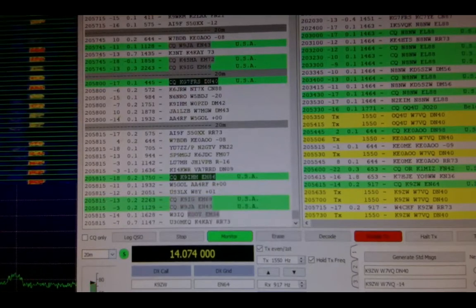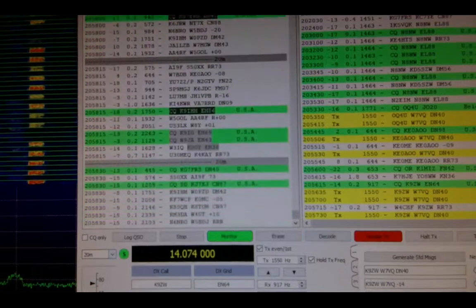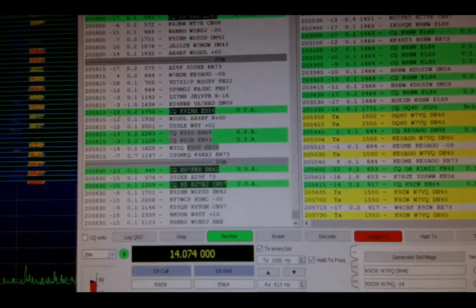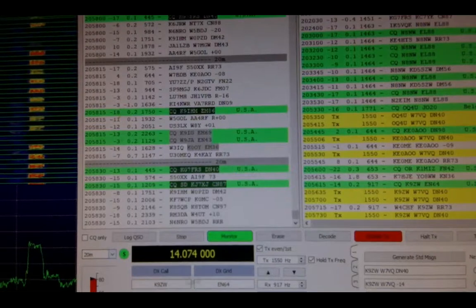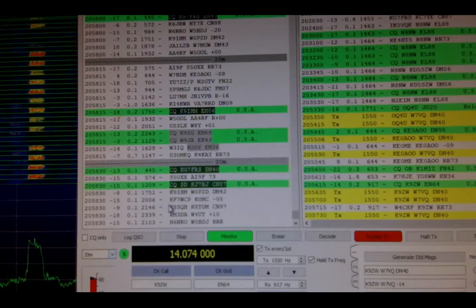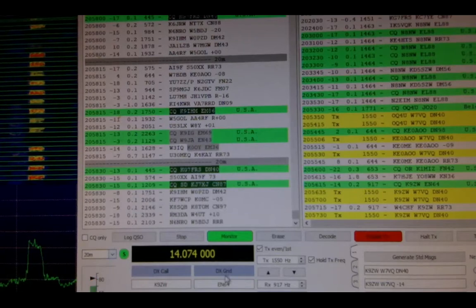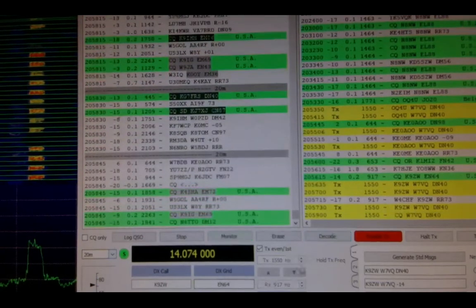And so what'll happen is when this cycles around the next time to the top of the minute, I will be sending out a CQ. Okay, we just saw this one come in for the 30-second. And now, here's my CQ that I just sent out, CQ W7VQ, and I sent my grid square out. So I will let that run, and we'll see if somebody comes back to my CQ.